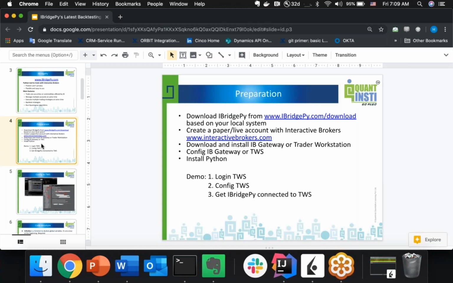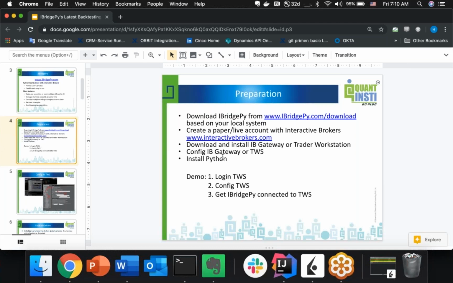But the drawback of TWS or Trader Workstation is IB forces a shutdown on Trader Workstation. So if you want to have a continuous automated trading strategy, definitely you want to use IB Gateway.